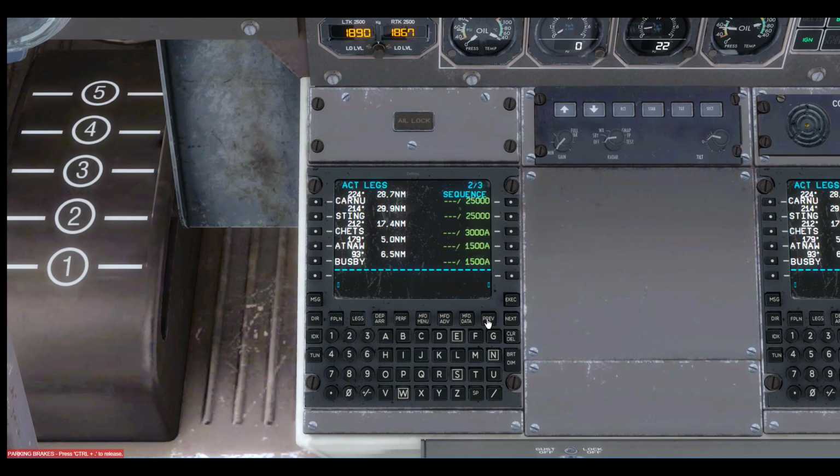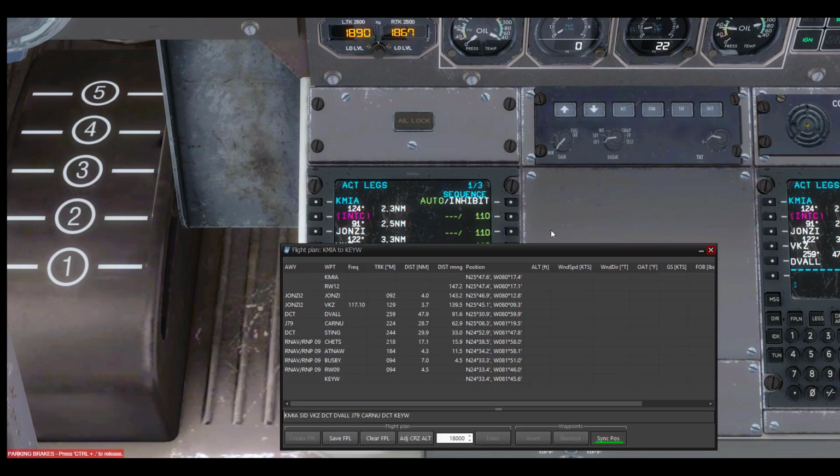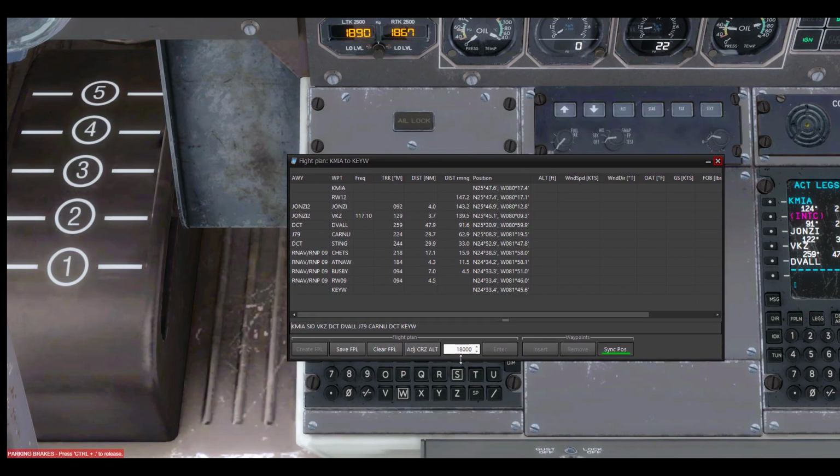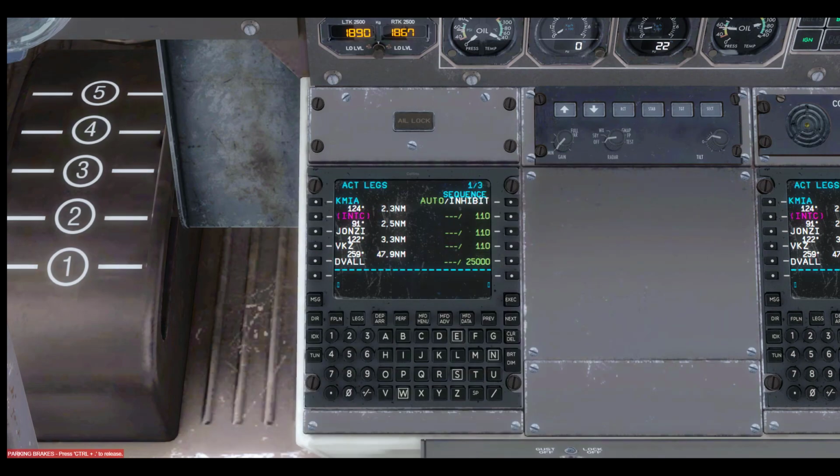We do. Perfect. So now, if you want to change your altitudes, like your cruising altitude, in this flight that I put together, it says that our cruising altitude is 18,000 feet. You see it right there. So how you change this is you put slash, is that slash or backslash?